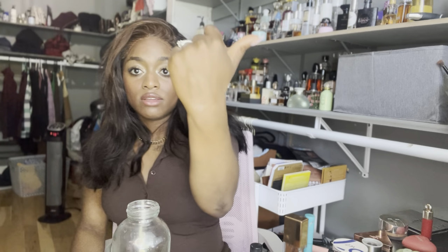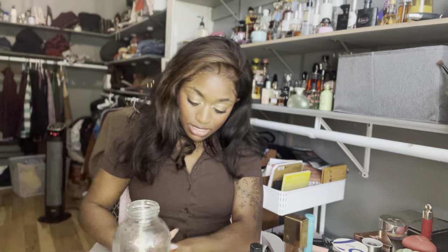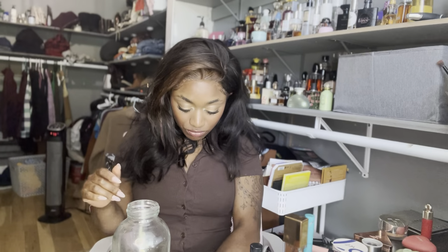So as you can see, it's a little darker than my skin tone. And it actually looked even on my face. The contrast is quite a little bit staggering, but it melds into your skin very well. When I say melds into your skin, I don't mean you're about to see hella fine lines. I mean that it's effortless. This is why I got this color, because I had one that was maybe just a pinch lighter than me, and I could have made it work, but I went with a little darker so I can definitely wear it in the summertime.